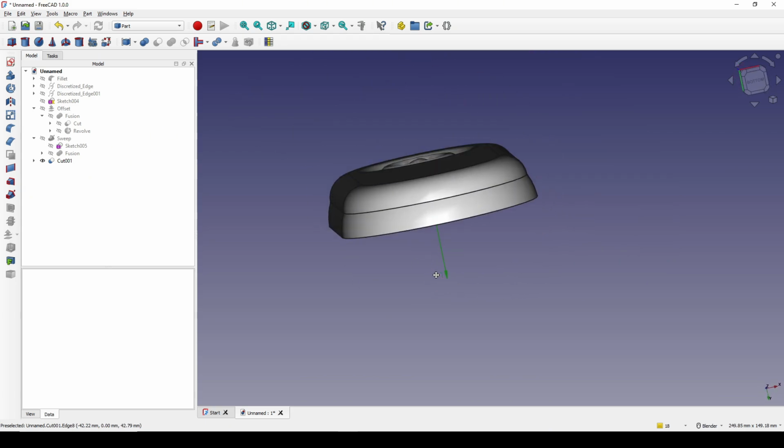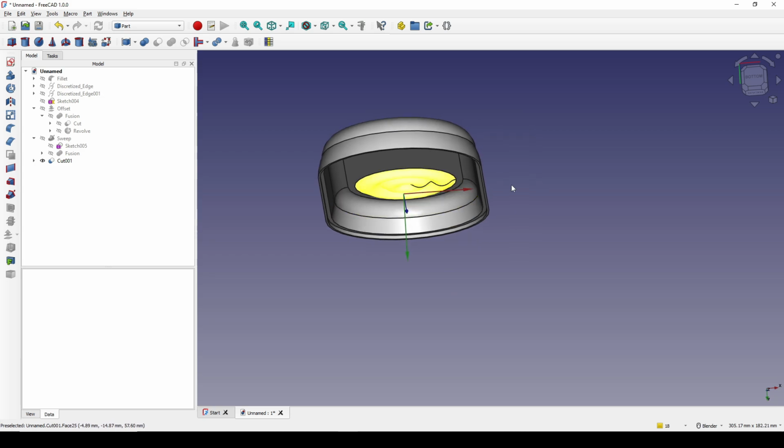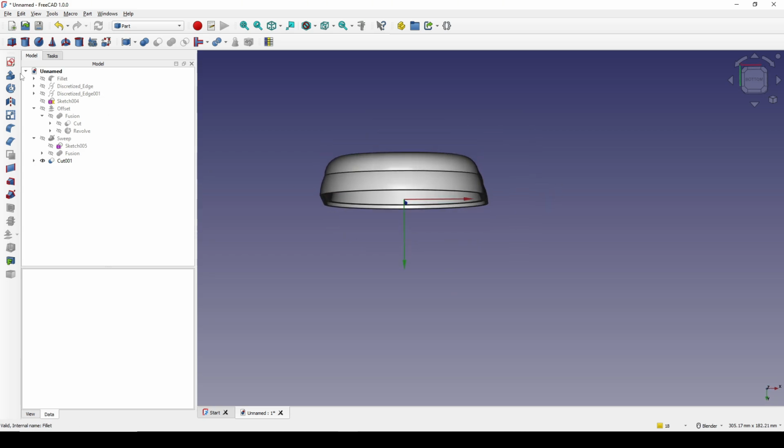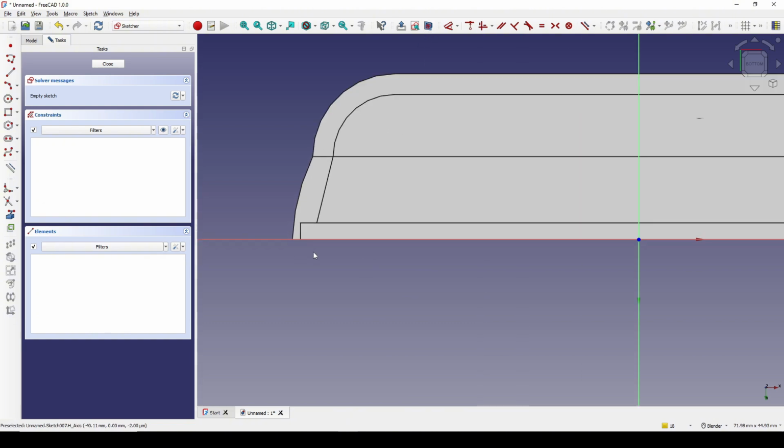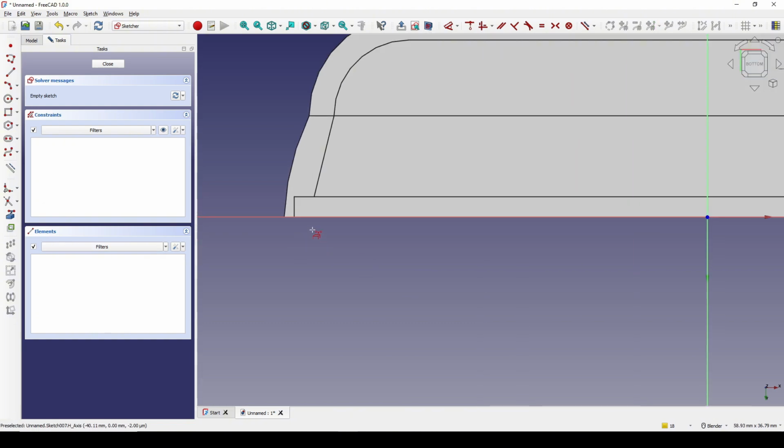Next, I will create the body of this box. So I go to create a new sketch in the top view, but I also click on reverse direction. I view the section and reference this line and then this line and then this line. I create a polyline.